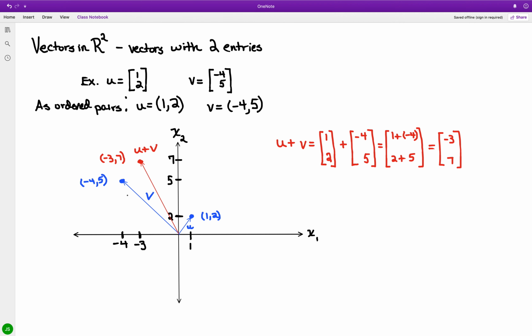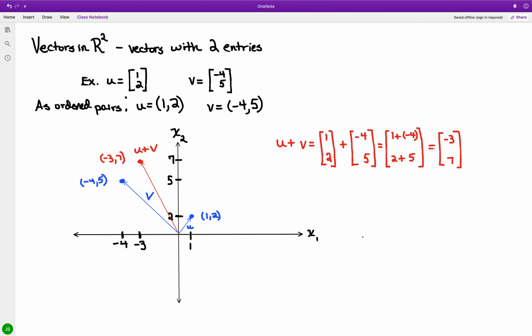And let's say that if you were to take the operation of addition between the vectors, what you would be looking at would be adding together the corresponding parts. So you have 1 mapped with -4 at the top, 2 mapped with 5 at the bottom, and so we would have -3, 7. So your x1 value would be at -3, and your x2 value will be at 7. So you have this particular projection, whereupon we have -3, 7.